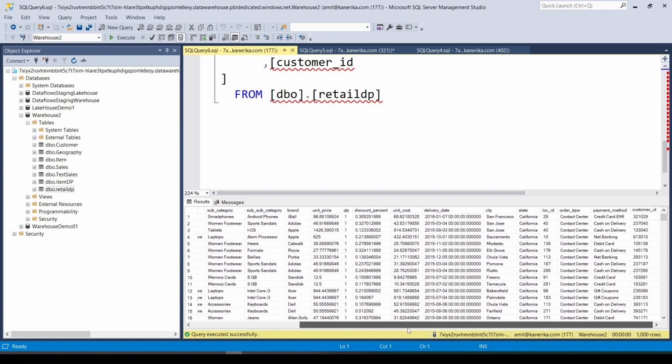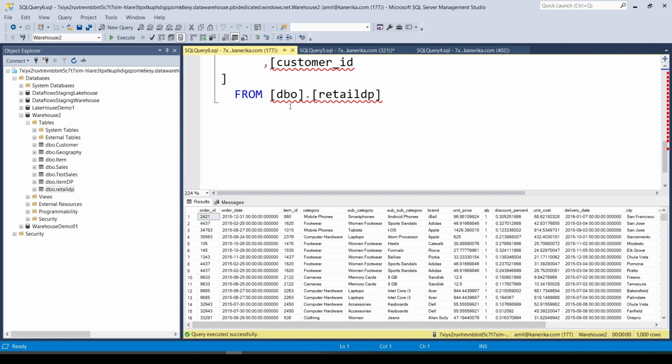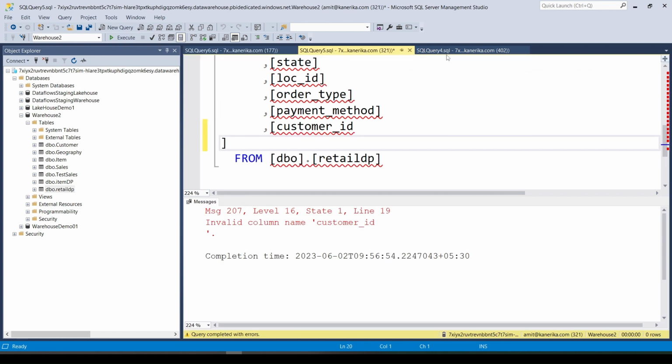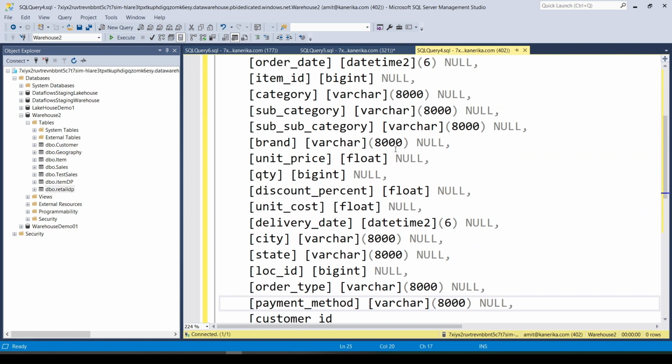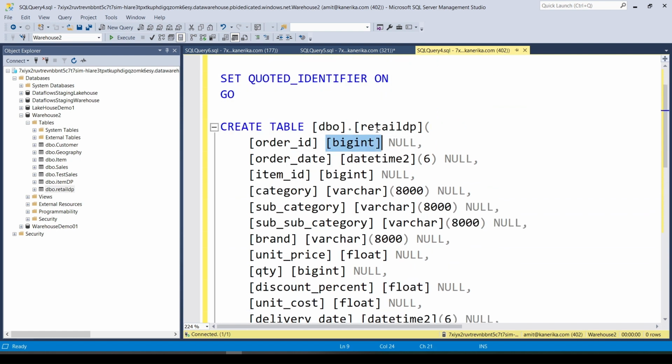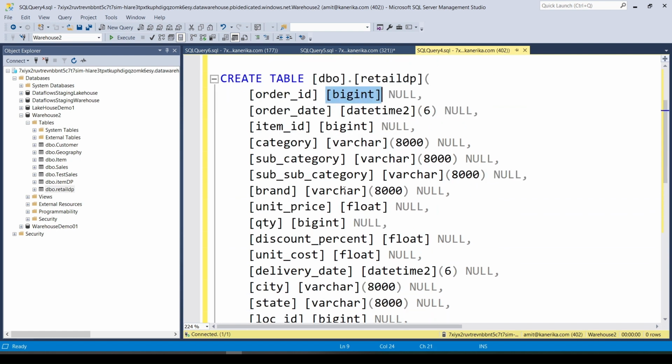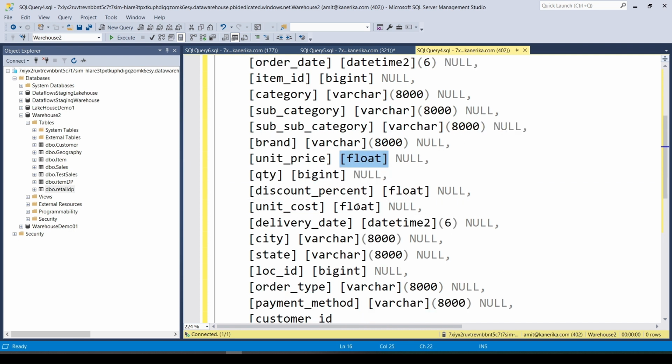It's working fine. Now the other thing is that I can edit this table. One way is that I just edit this table, create script, alter the column name, and do it. Right now I'm doing it. So let me showcase you the data. And another thing which I wanted to check while this is happening is what are the data types. So you can see the data types are big int, varchar, float, and date time too. So these are the correct data types which we need actually.